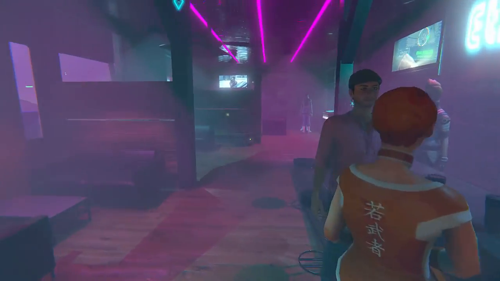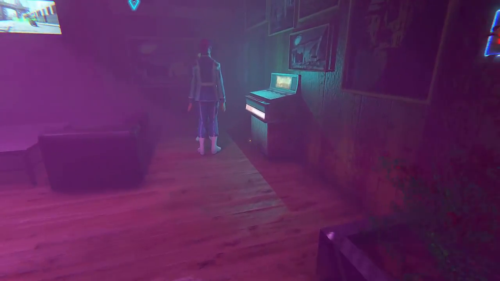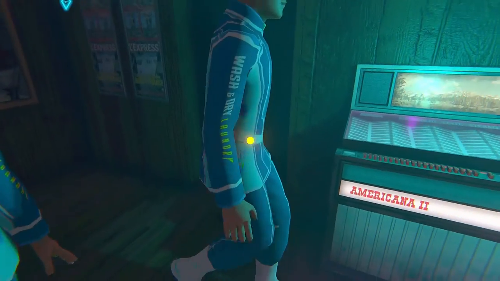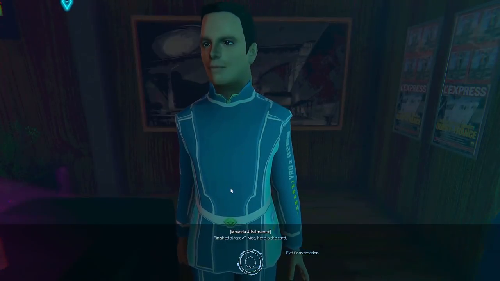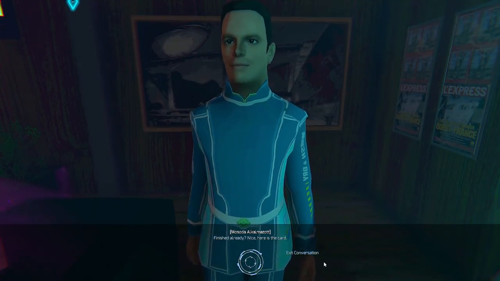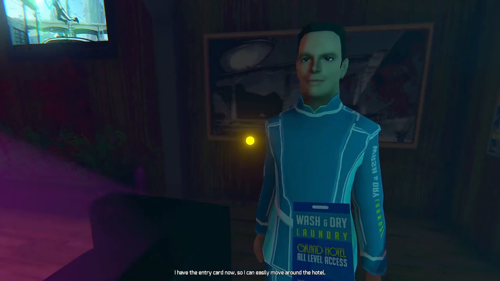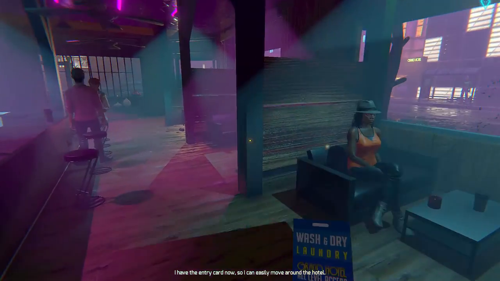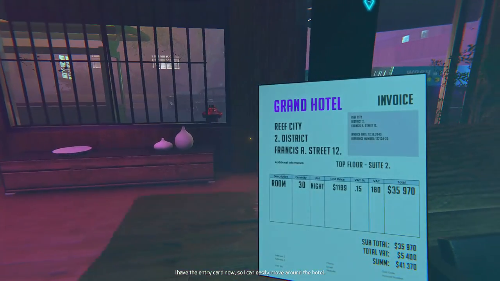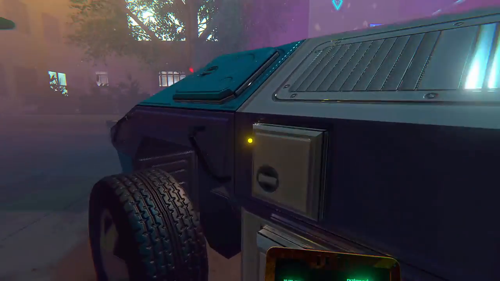What up, everybody? I'm back. Where are my guys? Here they are. Hello, ladies. Okay, man. Finished already? Nice. Here is the card. Nice. Give me your clothes, too, just in case. They're never gonna believe I'm part of your outfit. I have the entry card now, so I can easily move around the hotel.